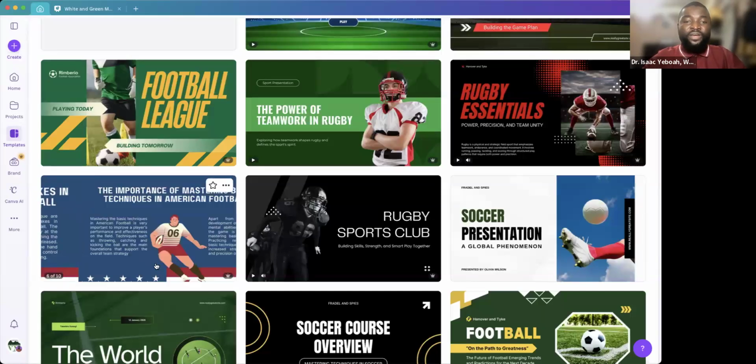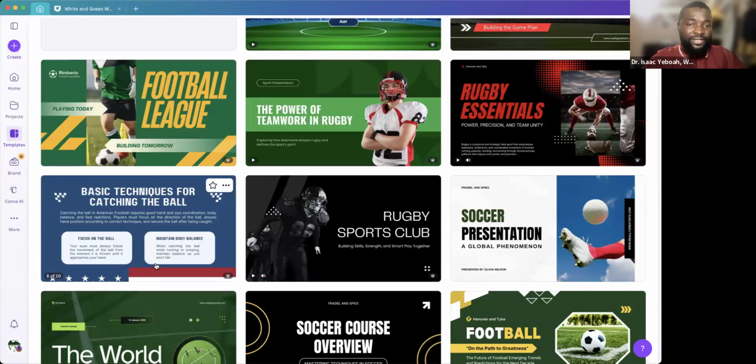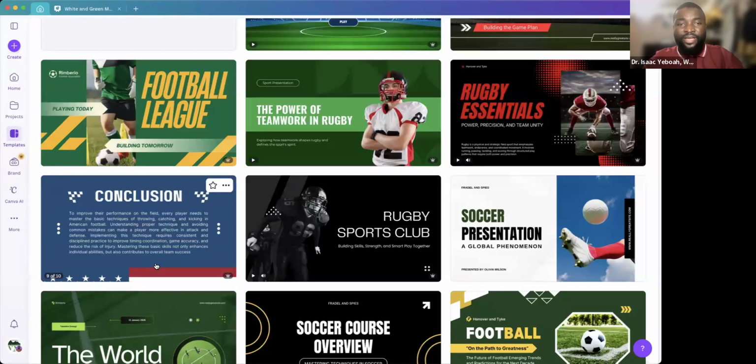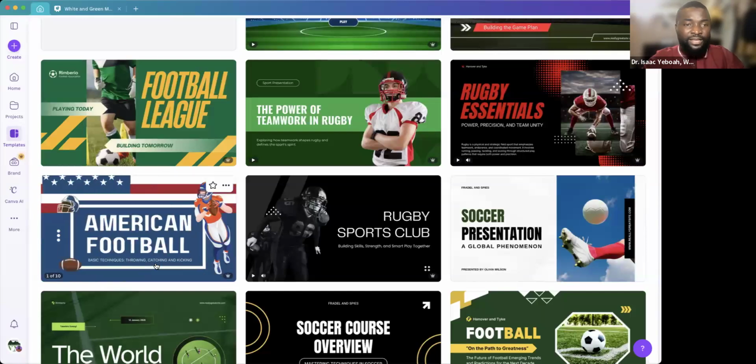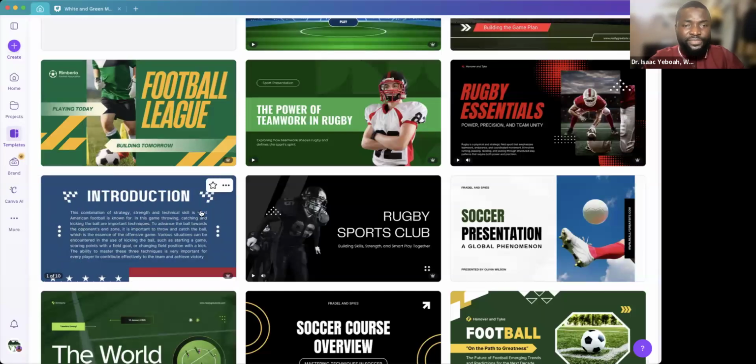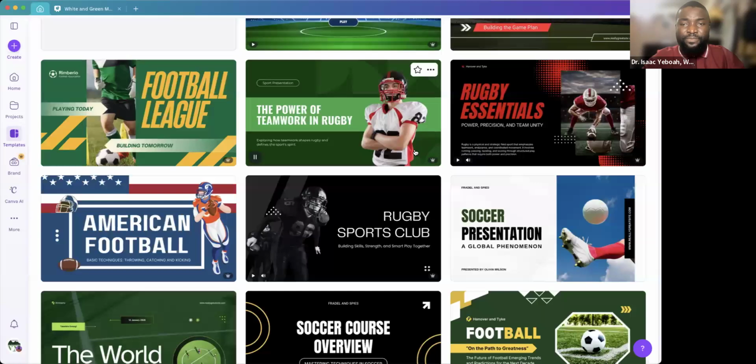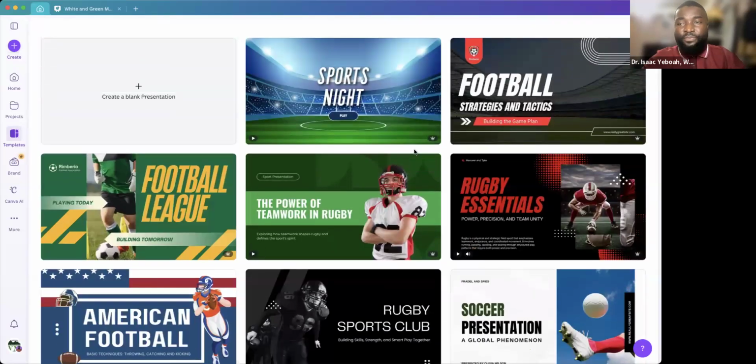So it's very easy because of the AI embedded in it, and it's very, very accessible. Before I proceed, when you look at the templates, there are some which you need to pay. So Canva has the free version and the paid version.